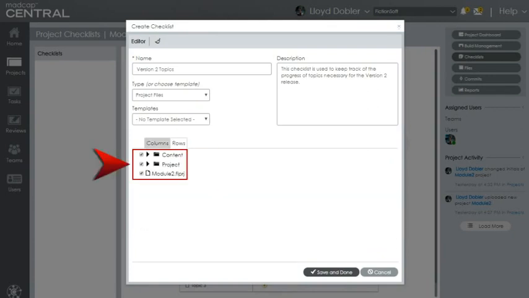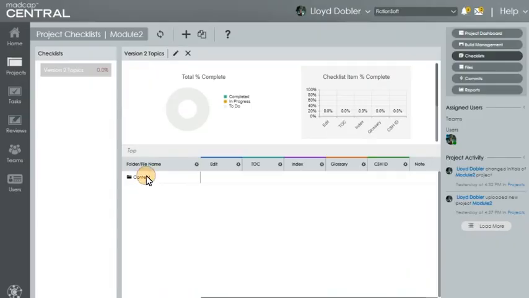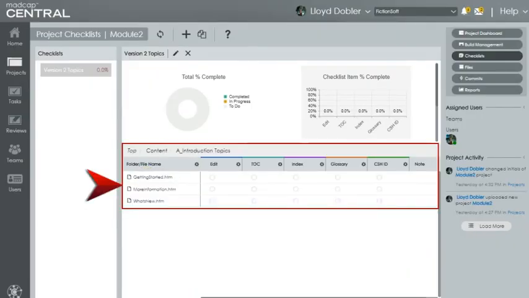You'll see check marks next to your project with folders and files. Just click the items you want to include in the checklist. If you have many files in your project but only want to include some of them, you might find it useful to begin by removing check marks from folders. Then navigate down and choose the specific files you want. A new project file checklist might look something like this.